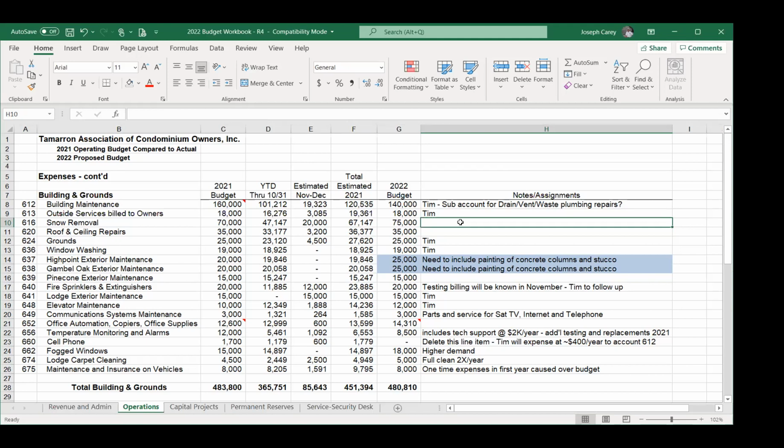Can we lower that to 70? We could put it to 70. I mean, don't beat me when I go over. Oh, I'm not gonna beat you. Hey, you will never break the record. What was the record year we had? Was it 2 years ago? I heard it was 2019. Yeah, we spent $140,000 on snow removal. Wow. Yeah, that was a killer year. All right, so make that 70.